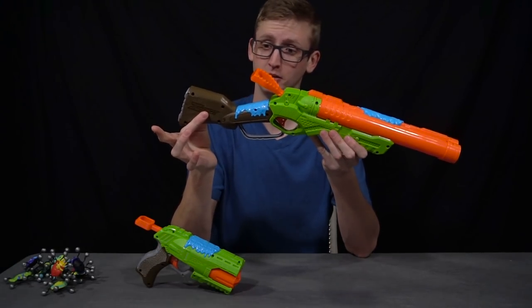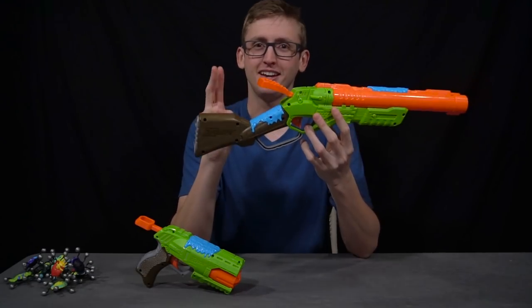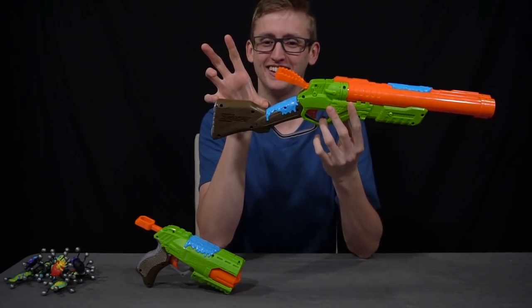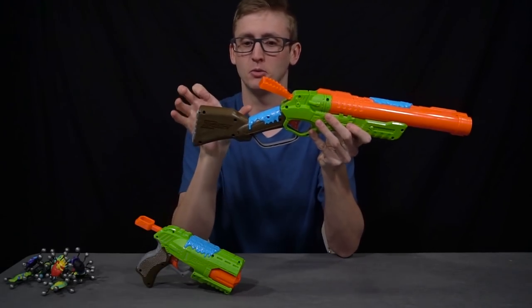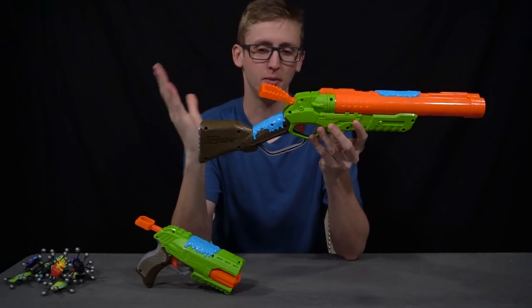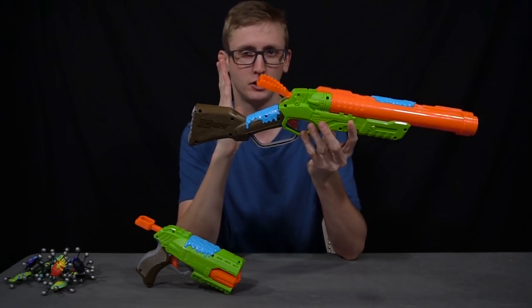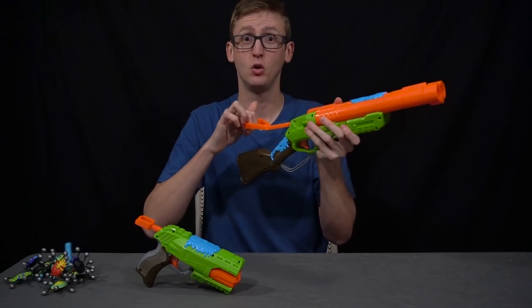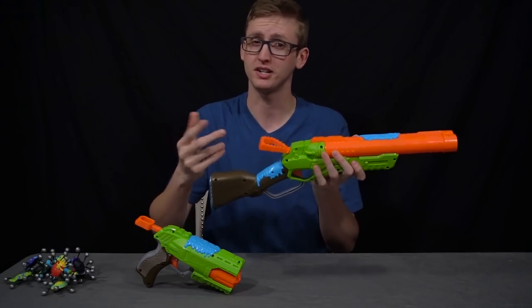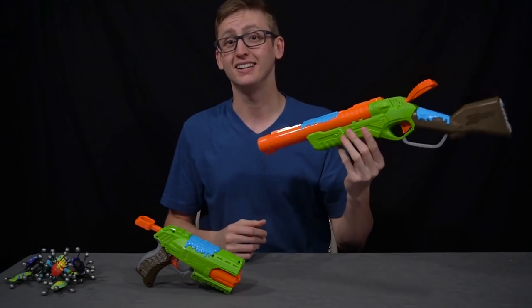And to this little sad excuse of a stock, I think at this point this thing is like 3 inches long. You definitely, I mean, shoot, you can't shoulder that at all. That's even more pathetic than like the Retaliator thing. At what point do you just make a sawed-off shotgun? That could look really cool. Yeah, so operation is pretty simple. You pull back like this and fire one at a time. It doesn't fire both. It's not like a real shotgun. But that is the Eliminator blaster.